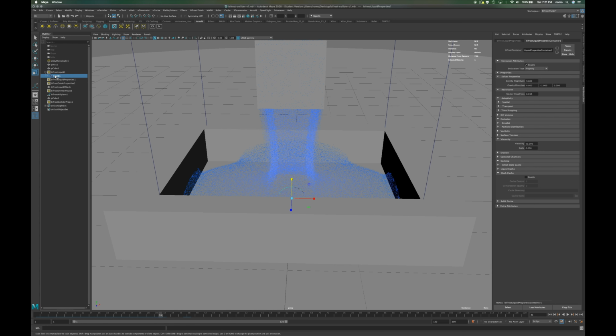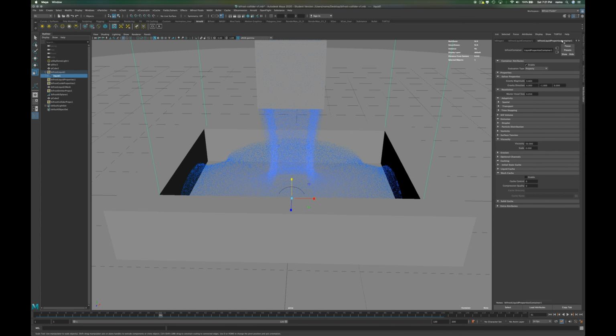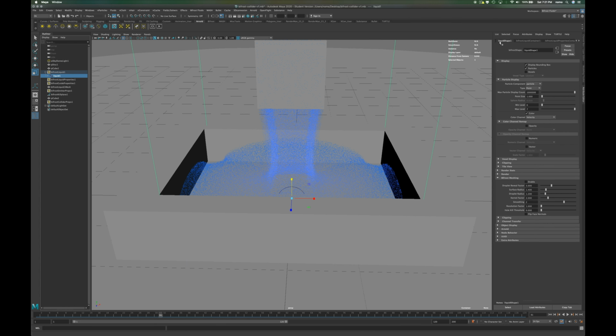And then I'm going to click back on the liquid, go over to my properties over here, and you will notice that there is, oh, did I click on the right one? Liquid. Oh, I think I have to... There it is. You have to click on the tab in your attributes for Bifrost Liquid Properties container. And in there, there's a thing that says Mesh Cache. And if I go ahead and, or actually, you know what? I think I clicked on the wrong one. Bear with me here. It was actually under just Liquid Shape 1. Don't do the Mesh Cache. Do the Bifrost Meshing. And then Enable.